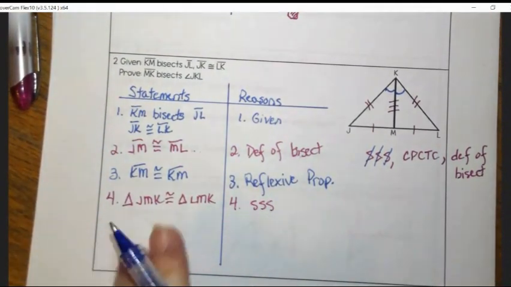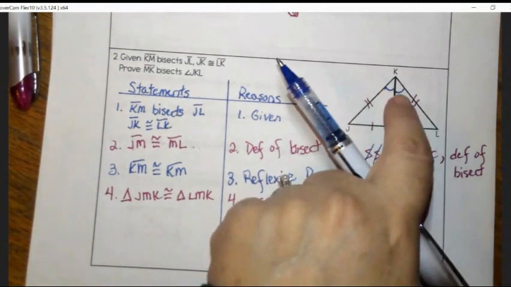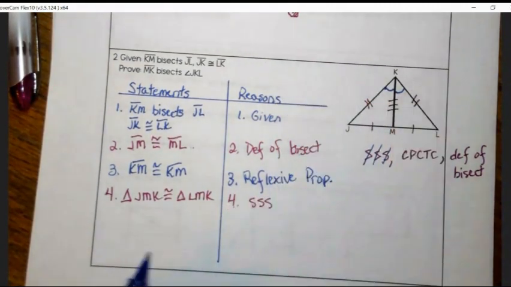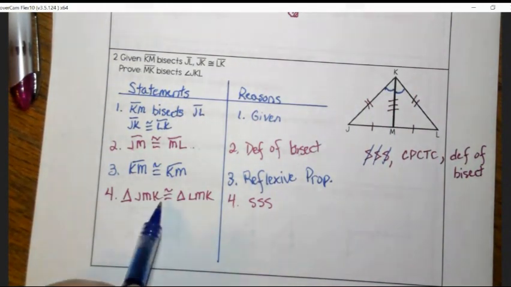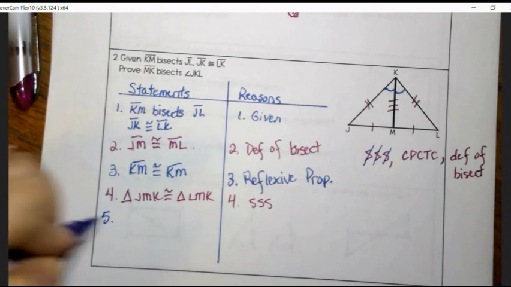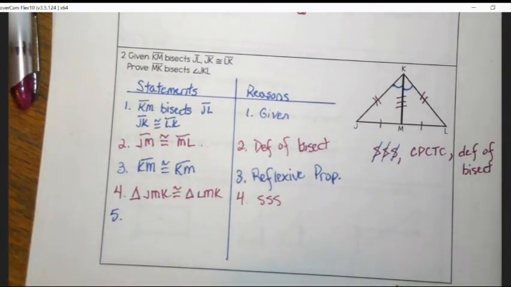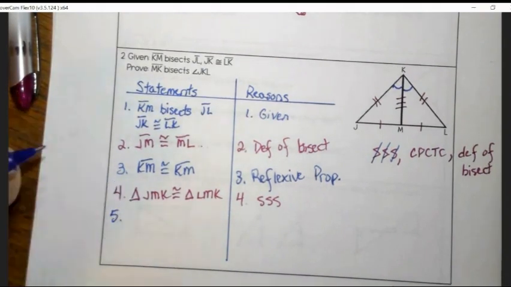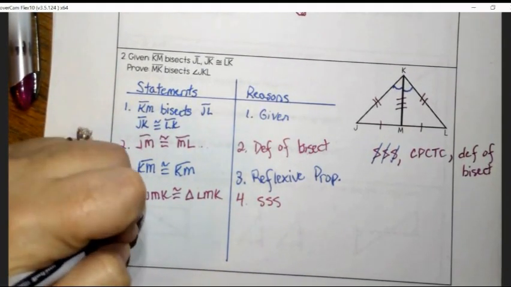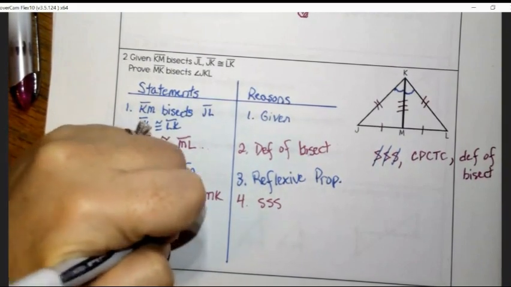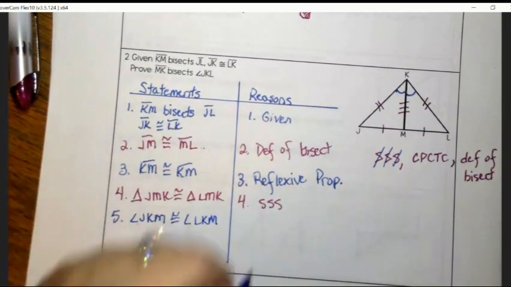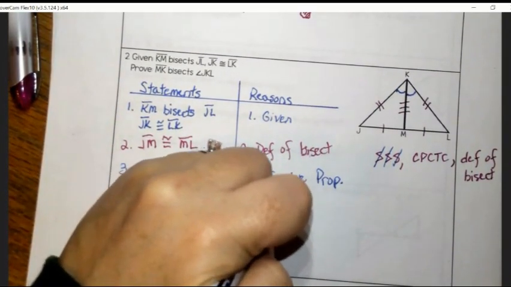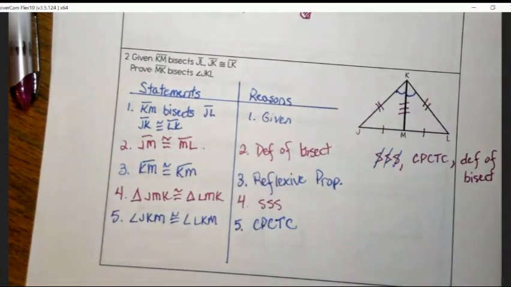Okay, now that the triangles are congruent, I know their corresponding parts will be congruent. Up here, I want the 2 angles that are up here by K. K is going to be the vertex of both of them, and notice the K is in the same position when I named those triangles. So I have to use 3 letters to name that angle since there's 3 different angle K's in the picture. So angle JKM is congruent to angle LKM, and that reason is because it's a corresponding part of the triangles. So CPCTC, I'm going to cross that off my to-do list.